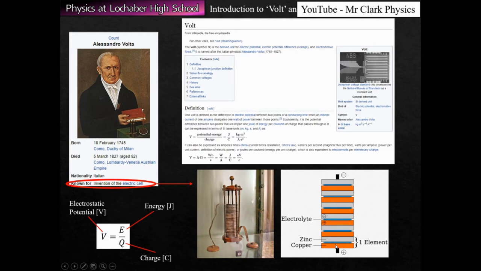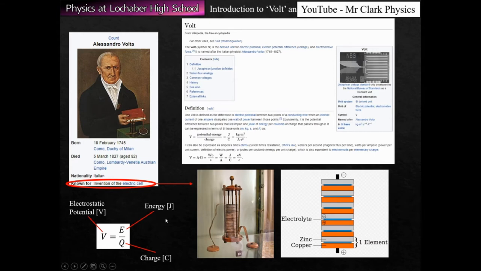And it was reasonably consistent from day to day. With enough of them, you could even power things. But I'm not sure if he ever did. This was mainly a scientific interest at the time. This equation here is the one I think is most helpful for thinking about it. The voltage is energy per charge, and he was involved in both works for measuring charge and for working out ways to measure voltage. The energy measurements came from other things that were separate from the whole idea.